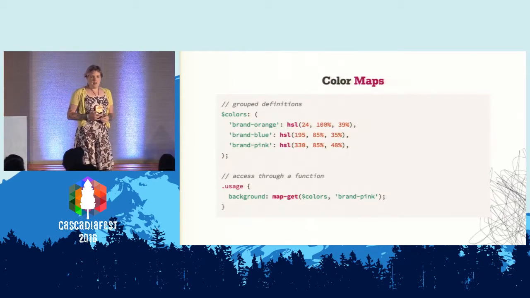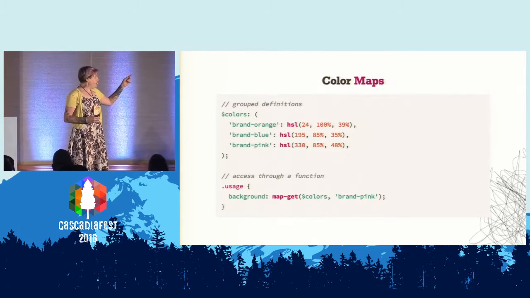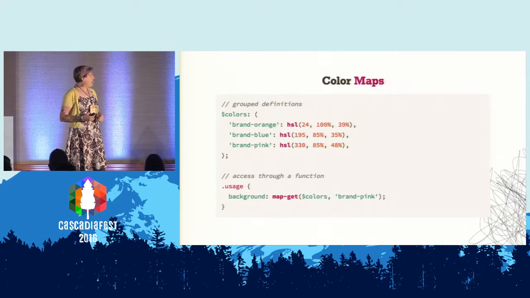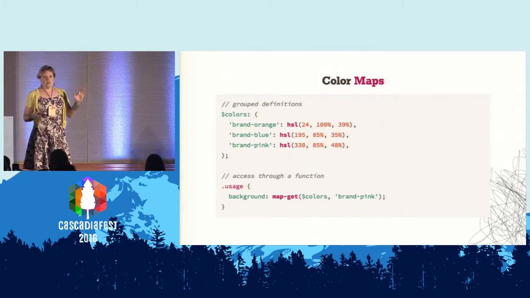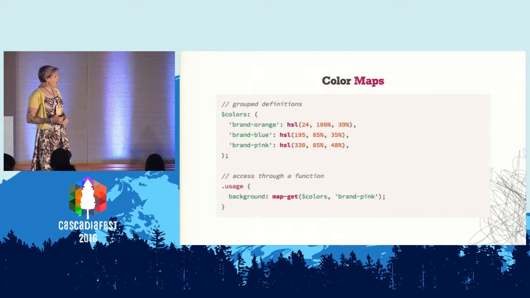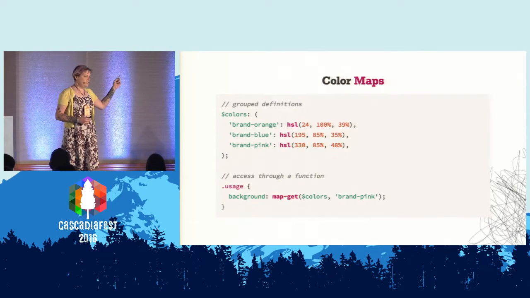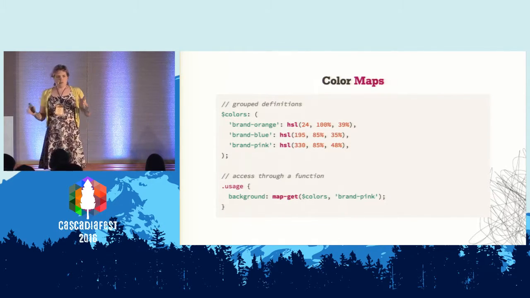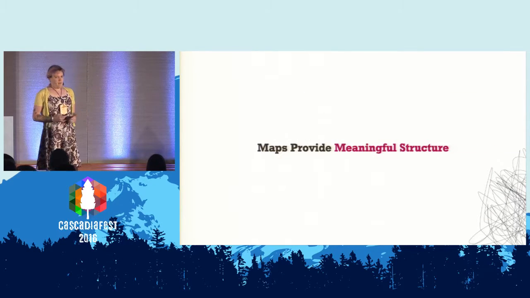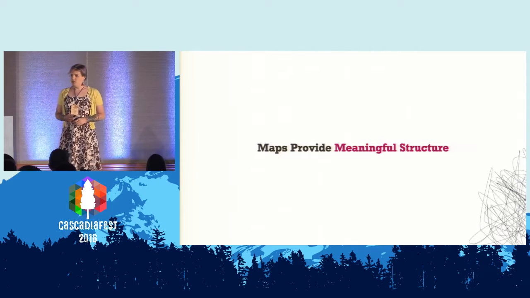So I moved to using color maps. These are Sass maps. You get a key and a value. You probably recognize maps from other languages, including, say, CSS. So we've got one color variable and all of our colors grouped within that. It's a little bit more complex to access. Just using the basic Sass, you'd have to use map-get colors and then the color name. So it's a little clunkier there when you're accessing it, but it has logical grouping. Maps provide a meaningful structure for colors for that abstract pattern.